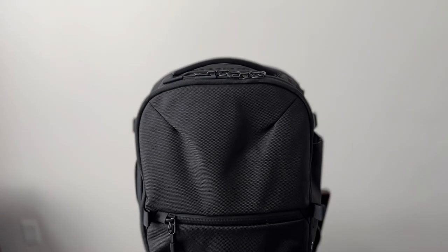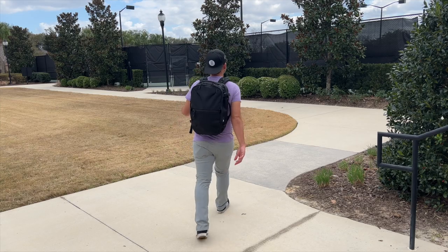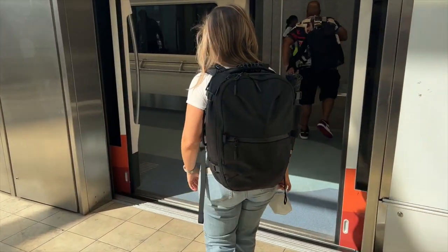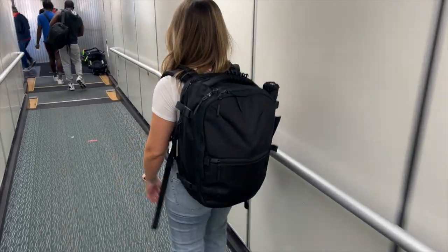The bag that I think comes closest to the EverGoods CTB-26 in terms of versatility and features is the Air Travel Pack 3 Small. This was actually the bag that I called my favorite of 2022. In some ways I even like it better than the CTB-26. Air could actually have a couple of bags that come close to the CTB as far as features - their CityPak Pro and their ProPak 24 liter all have some of the same things. But this one has some additional bonuses and the sizing works for minimal travel. At 28 liters it might give you a little more flexibility, particularly if you don't pack as lightly.